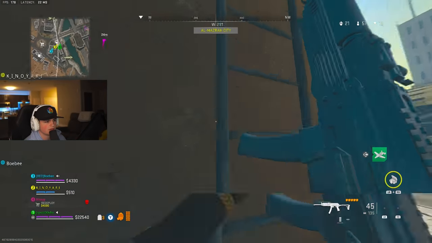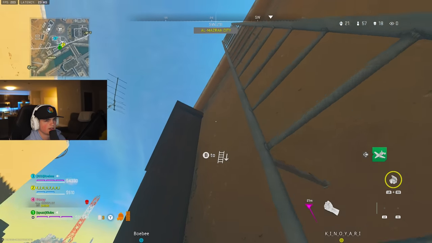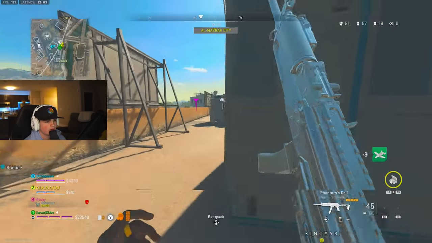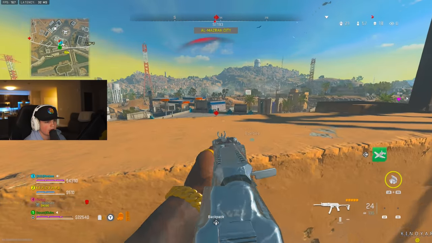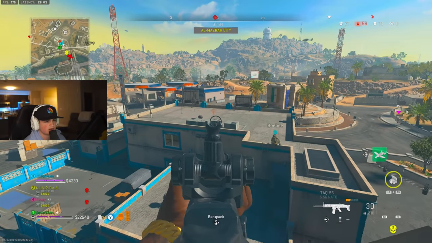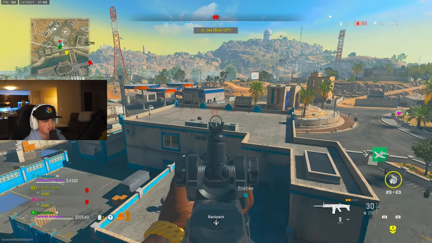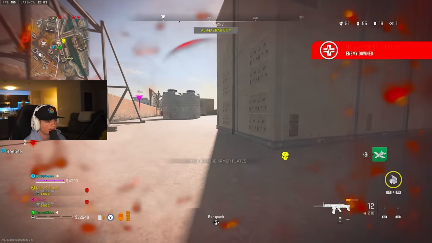Hold up. I have an idea. I can't get on the roof from there. I have an idea. I'm about to go up this ladder, maybe. He just jumped. He's right here. Push him. He's beyond that little thing I marked. Beyond you, Bobby. Right here. On the roof. Why'd you jump off? I downed him.